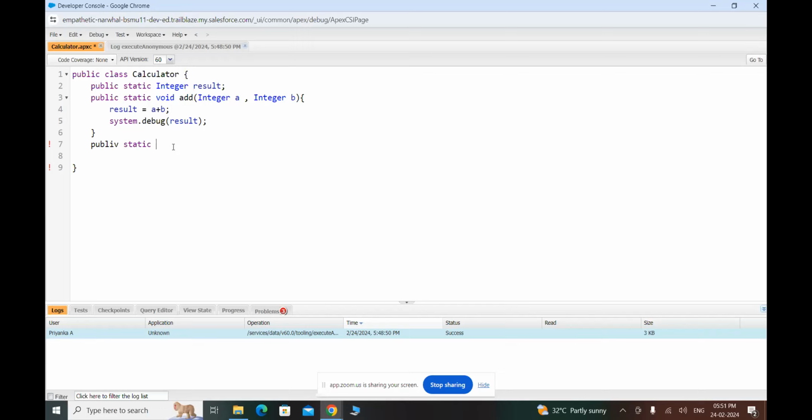Exactly. So if you want anything to be printed as a string, you have to write it in double quotes. But here in Apex we use single quotes, because double quotes is not a recognized symbol in Apex.